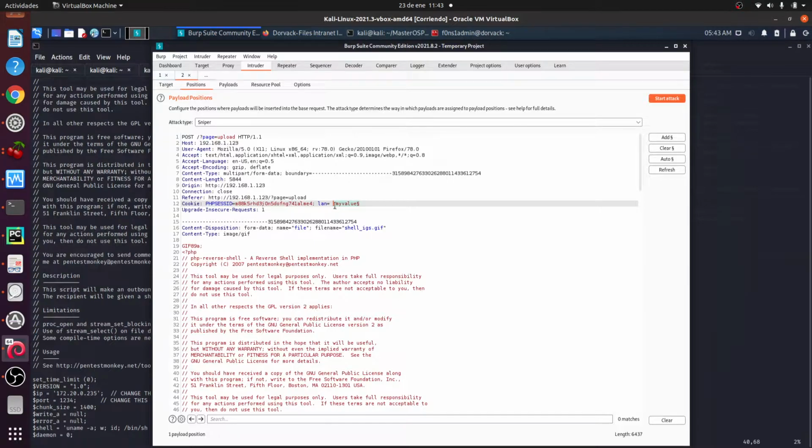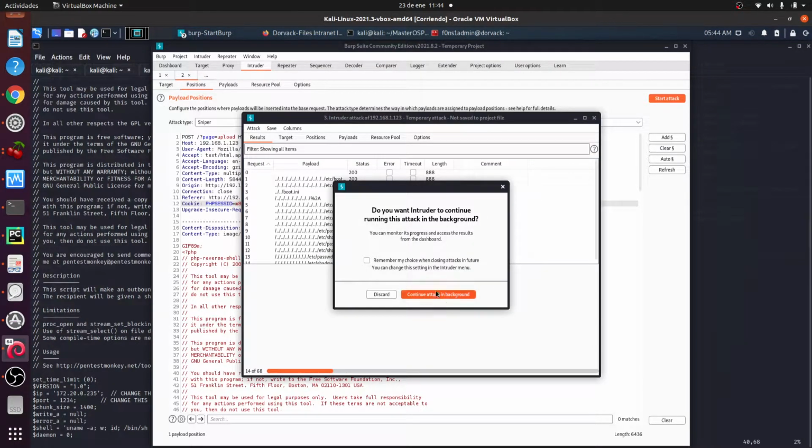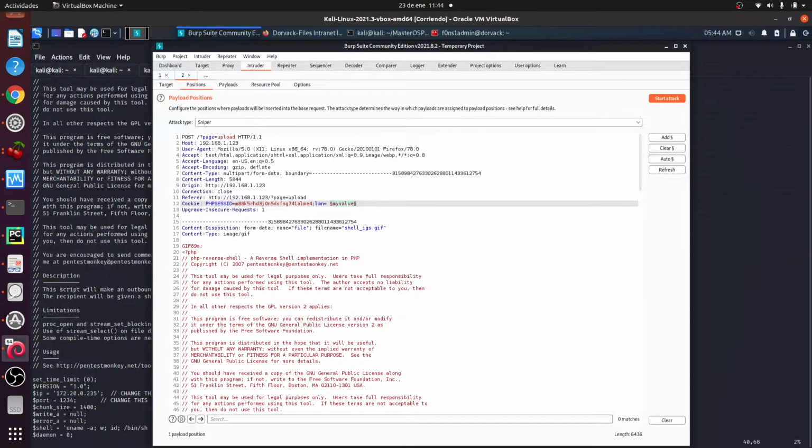So run. Maybe like this. So why not discard the chains?